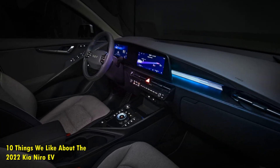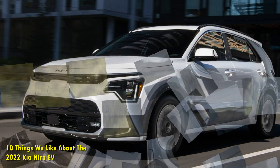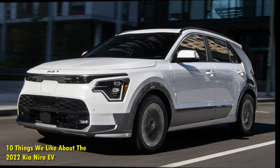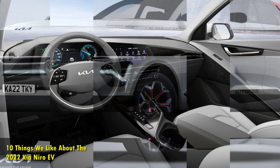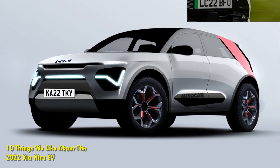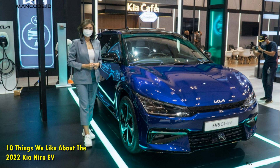Number 10: Futuristic Design. The first generation of the Niro followed Kia's general design language to create a fairly standard-looking SUV. While this managed to highlight Kia's technology under the hood, the second generation comes with a futuristic look that helps create a more complete package. The exterior is designed to look modern with clean lines and rounded bodywork. The Niro EV also features bright blue accents around the front to set it apart from the rest of Kia's vehicles, and Kia included the charging port directly in the false front grille, adding practicality whenever you need to charge the car.